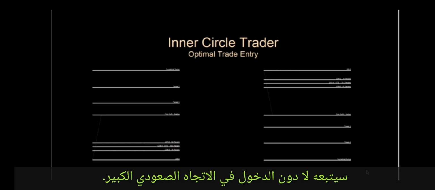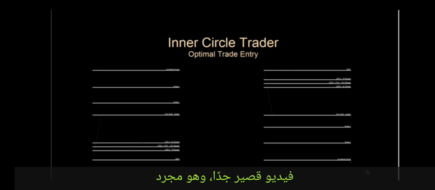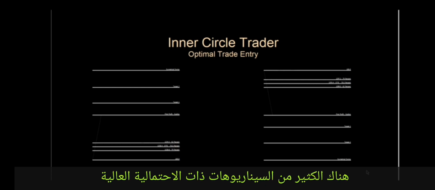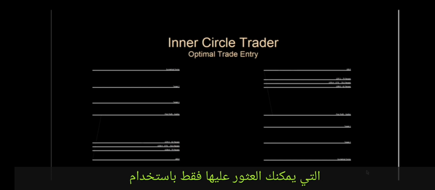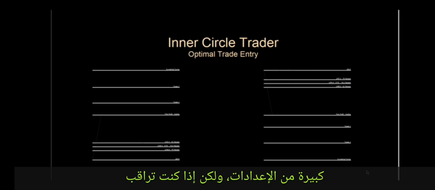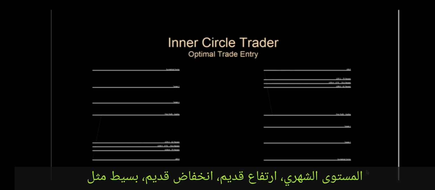Now, without going into great detail and revisiting everything I've ever done and compressing it into a very short video, just know that that simple premise of using a higher time frame chart, and if you use a monthly chart, there's plenty of high probability scenarios that you could find just using a monthly chart. Now, you don't get a whole lot of setups, but if you're watching a wide array of particular assets, there's always something trading at or near a monthly level. Okay, and what's a monthly level? An old high, an old low.